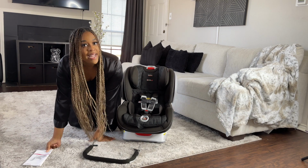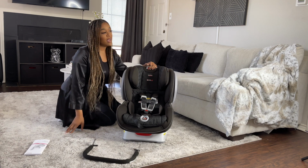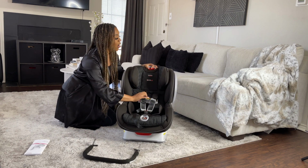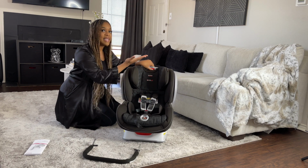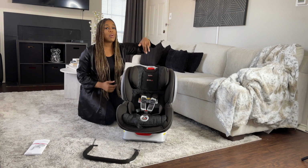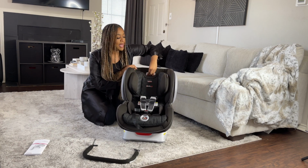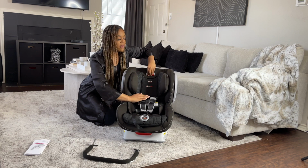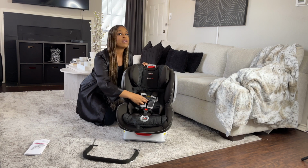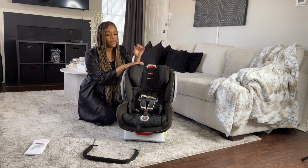So the first thing I want to show you is this handle up here is for the shoulder harness, to raise it to where your child's shoulder would hit, or lower it. So you're just going to pull on this handle and it'll bring this up and down. So all the way down here for if the shoulders are down here, and then you pull it up for the shoulders to get up here. So that is a nice feature for that.